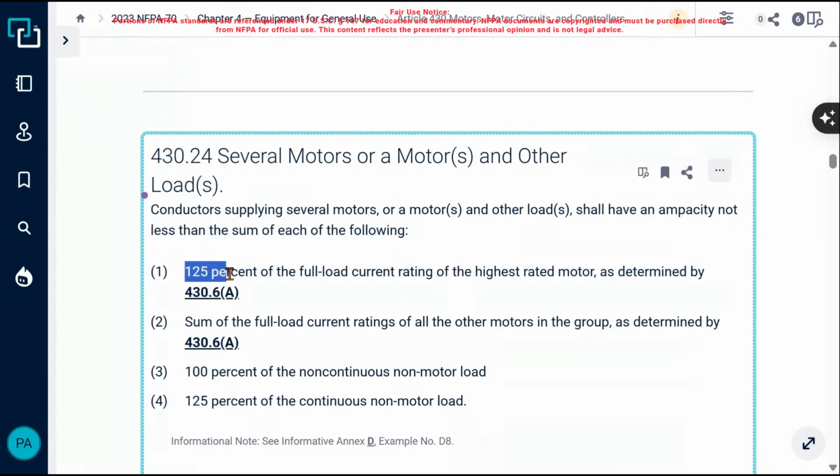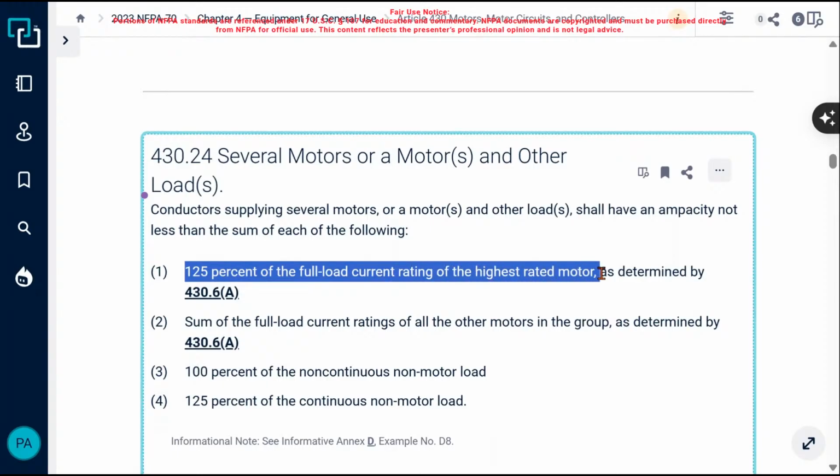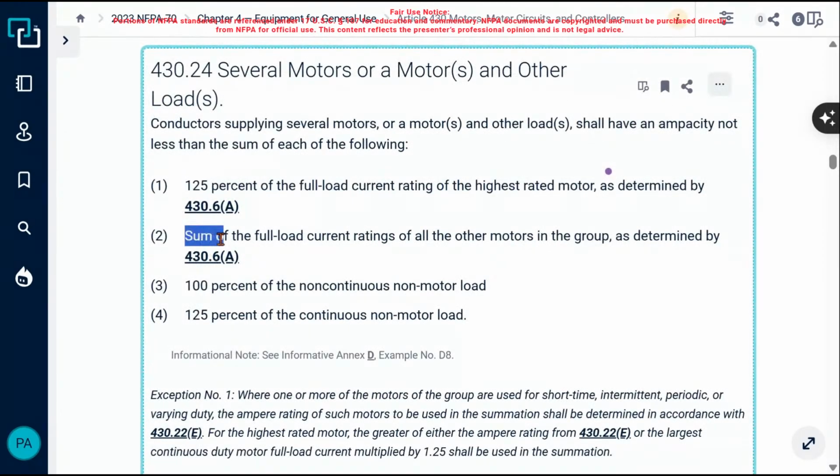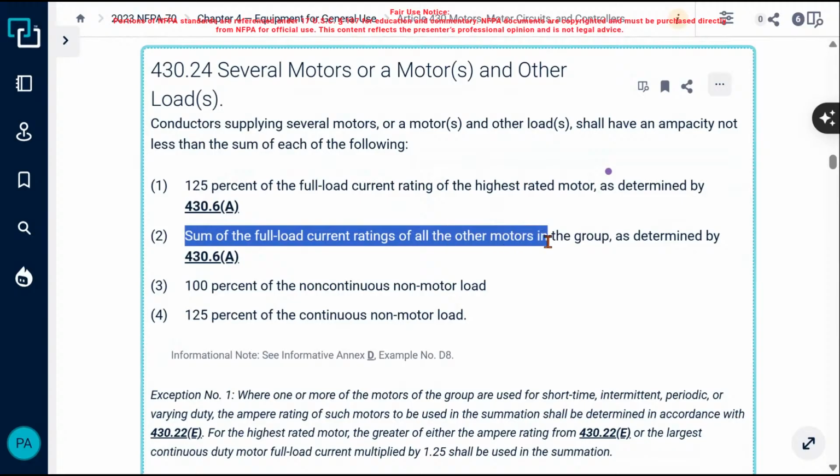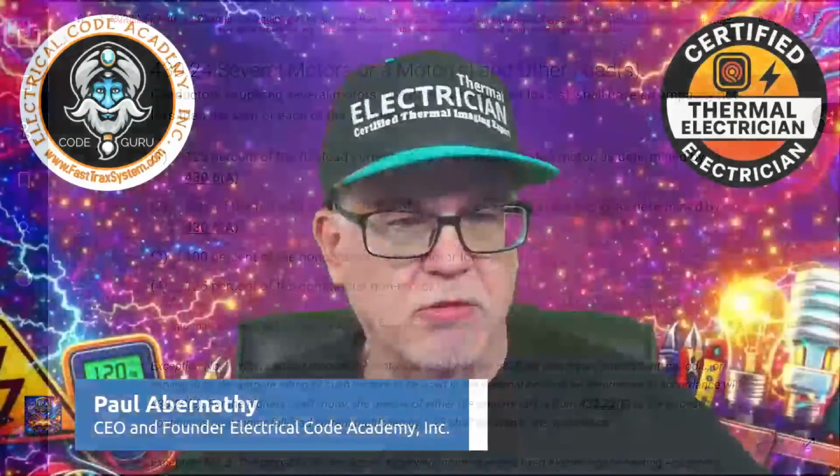So it's 125% of the FLC rating of the highest rated motor as determined by 430.6(A). And then it says the sum of the FLC current rating of all the other motors in the group. All right. So real quickly, let's talk about group.